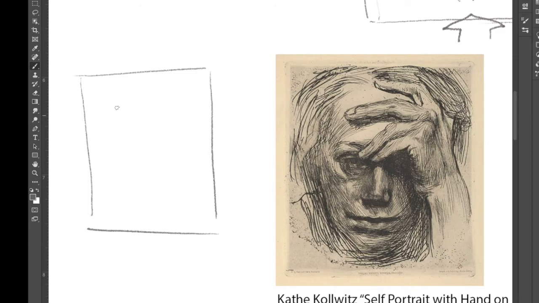She also is really hemmed in here by the rectangle. There is not a lot of room to move around in here. It's really close in. This is definitely like, ooh, I've had a bad day. She was living in Germany in the first half of the 20th century, so she probably had plenty of those kinds of days. It was not easy. I think she lost a son to World War I and a grandson to World War II. So she was not a fan of the war.